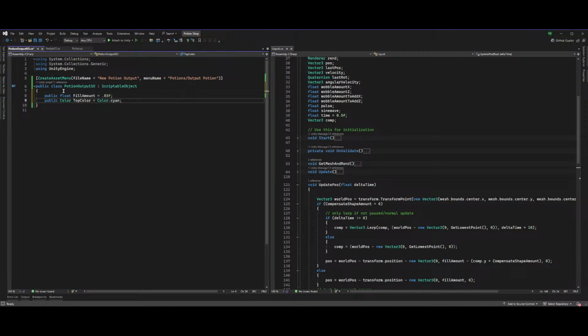Cyan. I like that color. Tint equal. Sure, magenta.